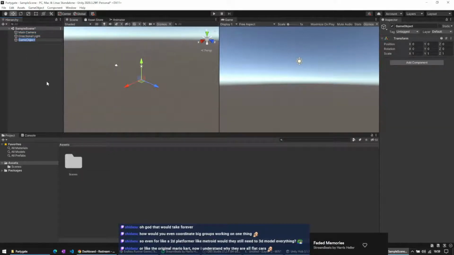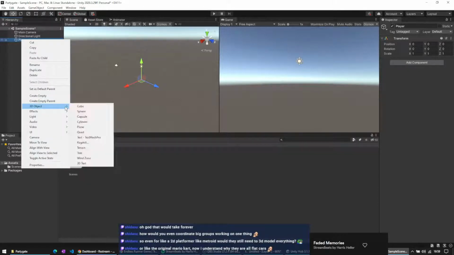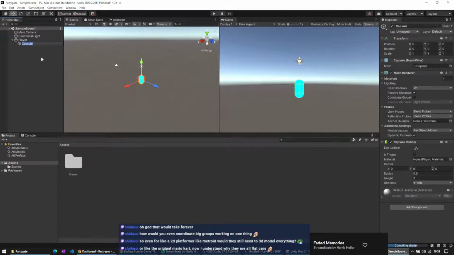So create empty. It's our player object. And actually no, we're going to do a capture collider on this.